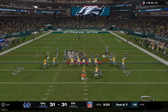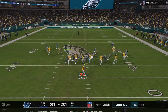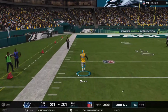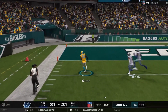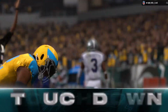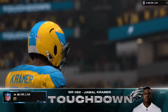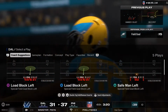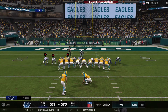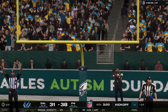From the 44-yard line, here's a 2nd and 7. Here's Hurts to throw. He finds his man, complete. It's Kramer. Down the left sideline. Touchdown, Philadelphia. A big play there. 56 yards. And the Eagles strike quickly to take the lead here in the 4th. Now the try here for the extra point. And they will take a 7-point lead now.